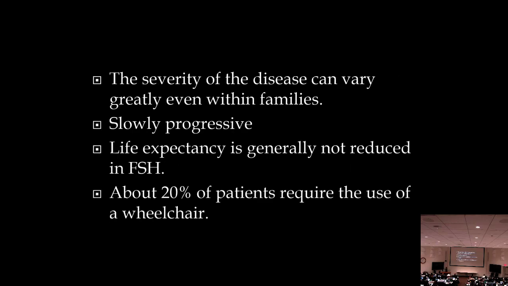Okay, so again, the severity varies dramatically, even within one family. Typically, these are very slowly progressive. I've seen a lot of these patients over many years, and they don't change much from year to year. Over a long period of time, they may have some progression. So life expectancy is not reduced. About 1 in 5 have a more severe form, where they end up in a wheelchair.